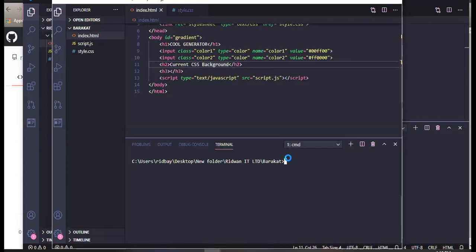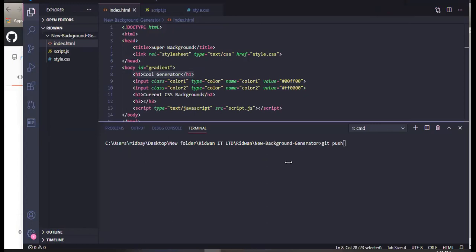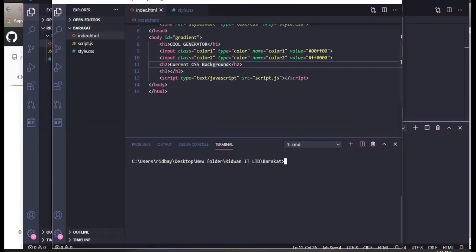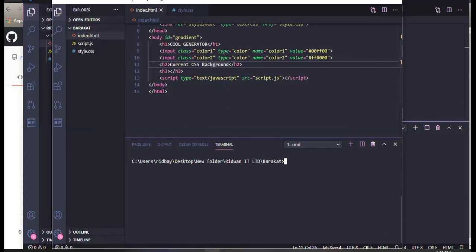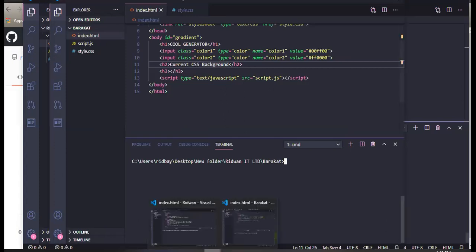So let's say I have 3 commands now. The first command is I want to add. The second command is I want to commit. And the third command I want to run is what? I want to push. So I can actually do these three things together in a single command. So how do I do that?